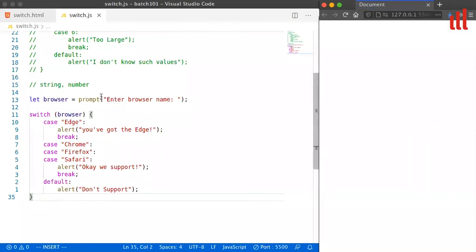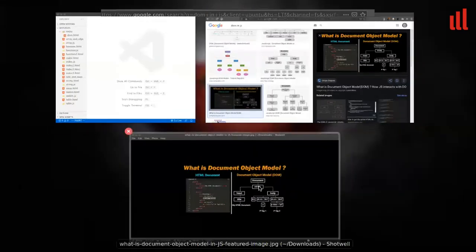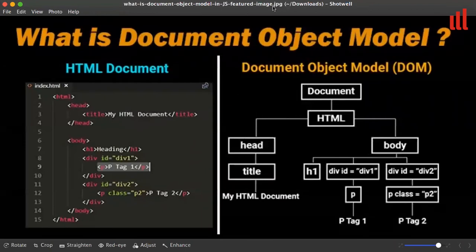The type of the variable also matters. So that's how you have to understand the switch statement. So this is a picture, and now the point is what you have written in your HTML sheets. You have used the HTML tag. After that, you have used a head. Inside the head, you have defined the title as well. So inside the HTML, these are the main tags: the head and the body. All these are the important tags.